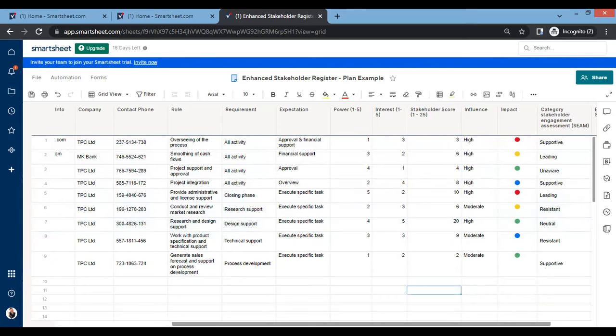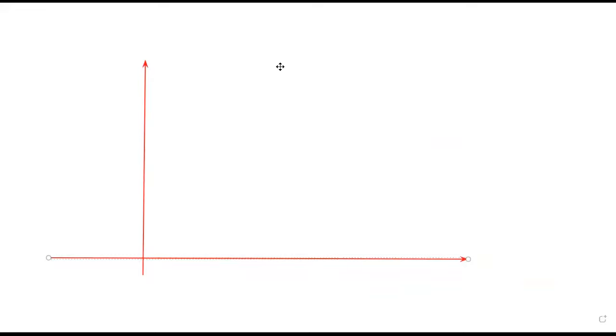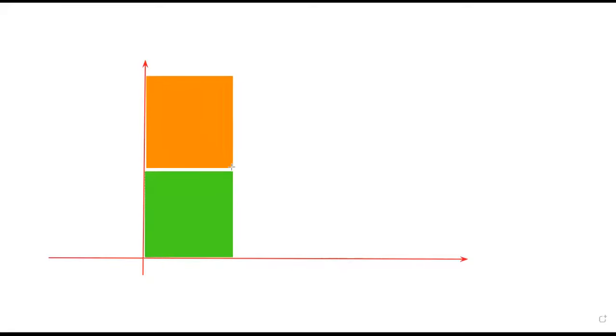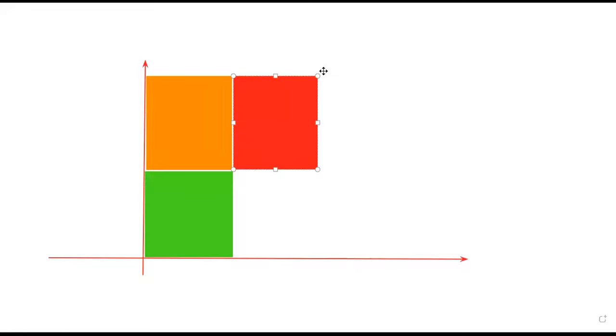To give you a reminder of how this works, in the stakeholder section on the exam, remember, we have power and we have the interest of stakeholders. If you take the stakeholders in the bottom, you could say those stakeholders have a low level of power, low level of interest. Then you've got stakeholders that have a high level of power but a low level of interest. And then we have those stakeholders who are in the red zone. I call them the red zone. These stakeholders have a high level of power and a high level of interest. And last but not least, we have those stakeholders who have a high degree of interest. Put them over here, they have a low level of power.